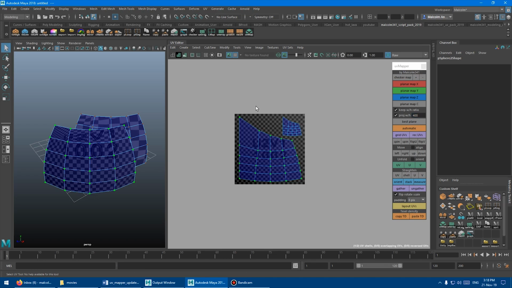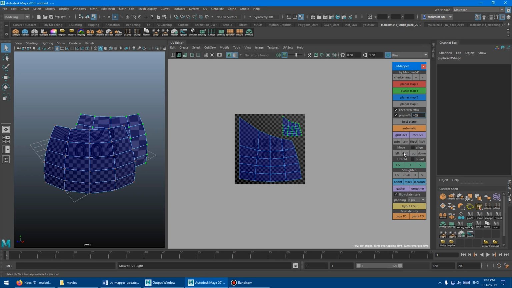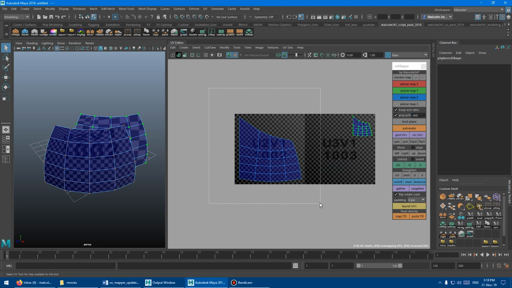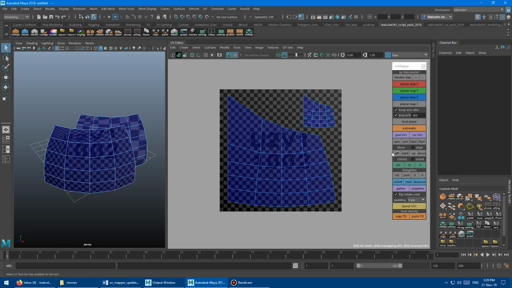The nice thing about this tool as well is that it works on a UV shell rather than having to select all the UVs. So if you just click any one UV on there, you can just go straight to moving it and it's going to grab the whole shell for you. So you don't need to worry about that. Just literally grab any one of these things and start moving it around, up, down, whatever. Just move that guy back. Boom, done.